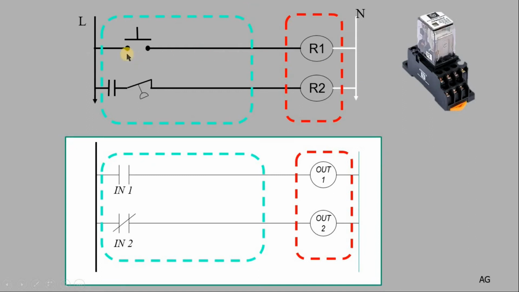When you do any wiring, you have the L, which is the live or the 24 volt, and the neutral or the 0 volt in the DC case. Then on the left side, going from left to right, you have conditions, which is a normally open push button here. In this case, here is a contact from a relay, here is a pressure switch from the machine, and so on. If the power can go through the first contact and the second contact and so forth, you go on until you energize your output, which in this case is a relay, could be a lamp.